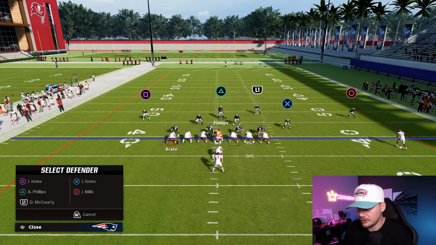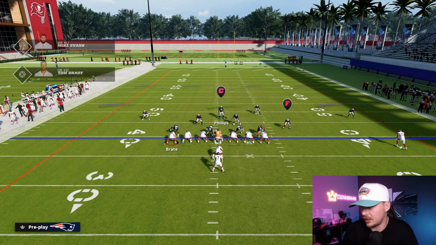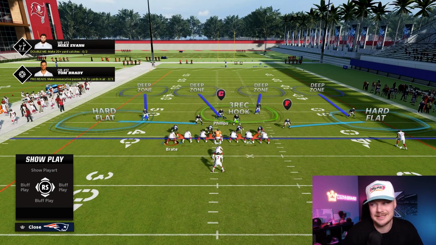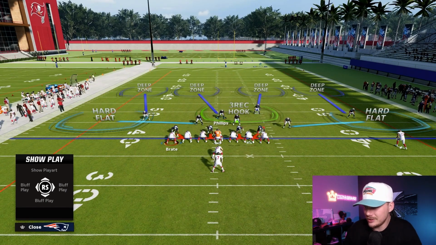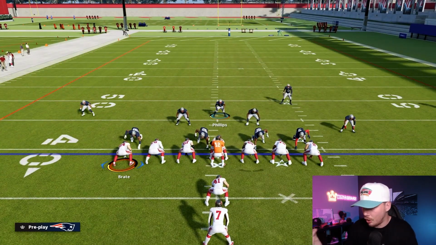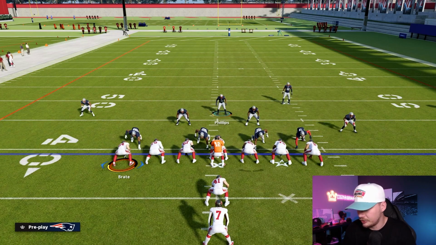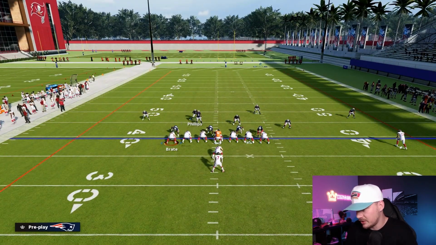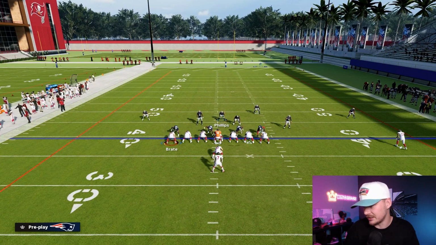Now, I like to play double hard flats just like against 2x2. And really, guys, you want to just treat this like 2x2, except now we can get super aggressive in the middle with our safety. I bring him down almost to linebacker depth, a little bit further back, put him in between the 2. If they keep running left, you can come over here. If they keep running right, you can go that way, because you are basically free.